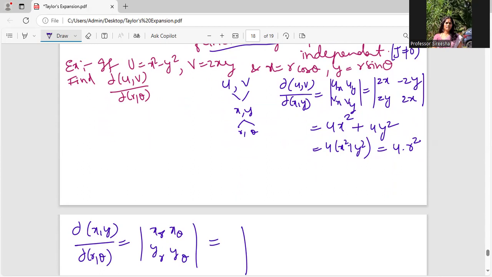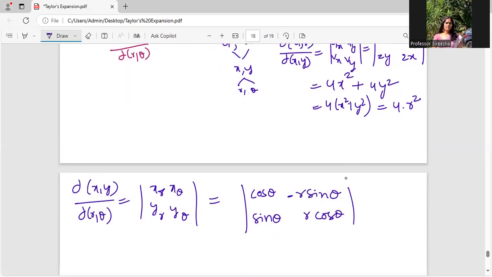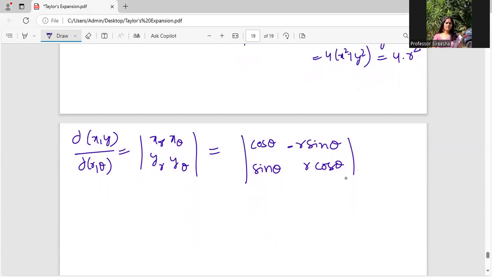So x with respect to r derivative would be 1. So I'll be having cos theta. Okay. x theta derivative, cos theta derivative would be what? Minus sine theta. So r is a constant and minus sine theta is what I'll have. y derivative with respect to r would be sine theta. And then sine theta derivative would be cos theta. Okay, so if I find the determinant, what would be the value? r into cos squared theta. Minus of minus is plus r into sine squared theta. If I take r common, it's obvious that it is cos squared theta plus sine squared theta, which is 1. Okay, so this value would turn out to be r.